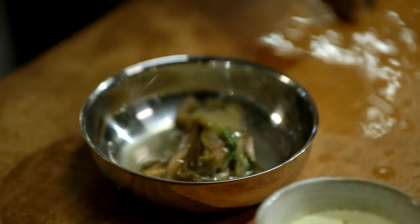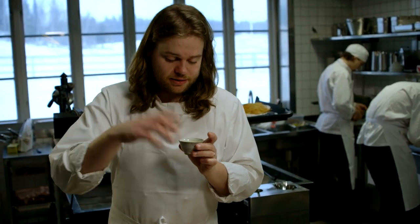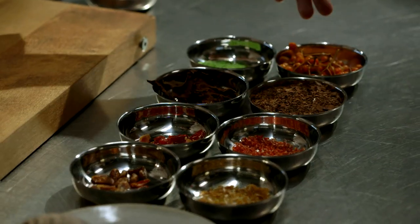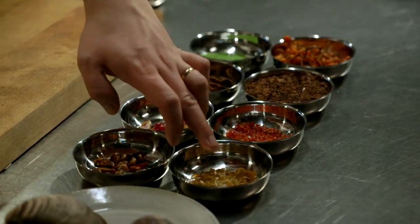This will be used to make the custard from the juice of the mahogany clam, a little bit of cream and some egg yolks. And then on top of that we're going to put some malted cabbage, a little bit of pickled rowan berry, some dried rose hips, some dried garlic, and then slices of raw mahogany clam.